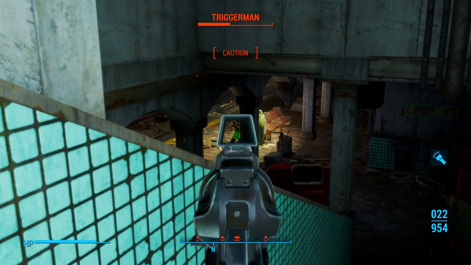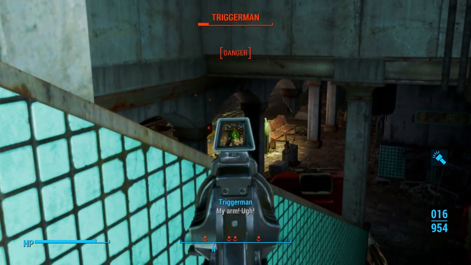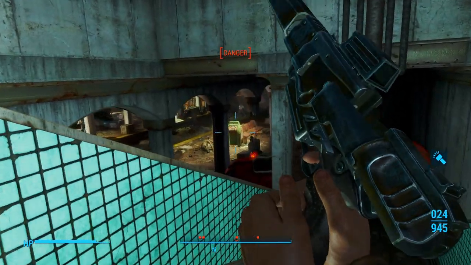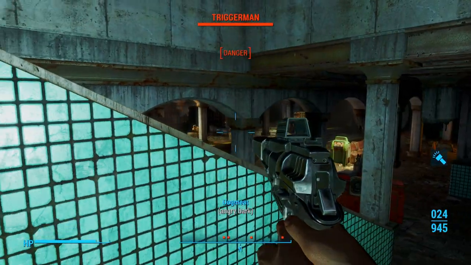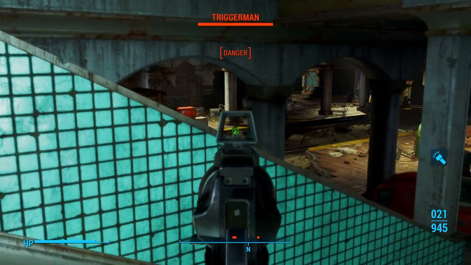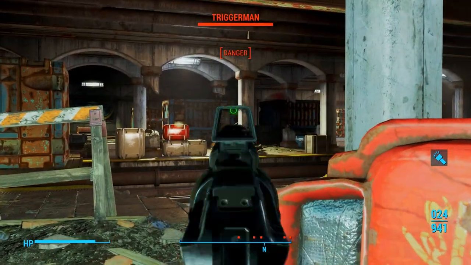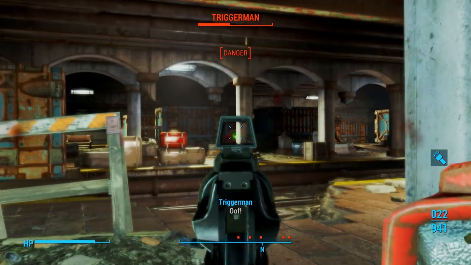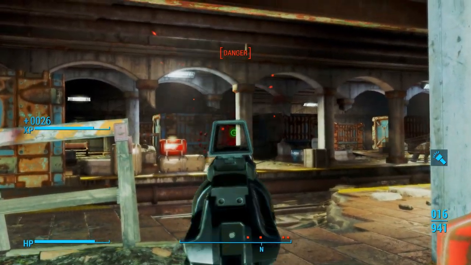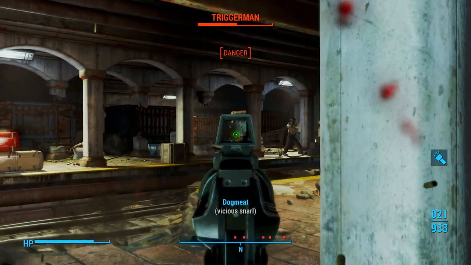Who's there? Oh, that's dog meat. I just shot dog meat on accident. My arm. He's here for the detective. Ice him. I'll take him off. Move it. I am here for the detective.